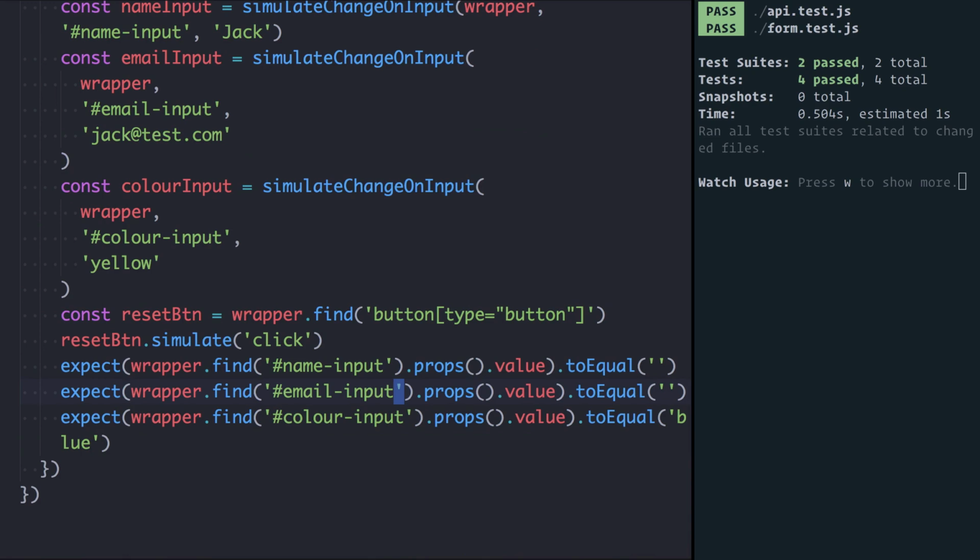Unfortunately, form tests are always going to be quite verbose. When you've got to find a lot of inputs, fill in values, and query them, it does take a bit of code to do that. Just remember that you can pull out functions at any point to clear up the code and make it a bit clearer what's going on.